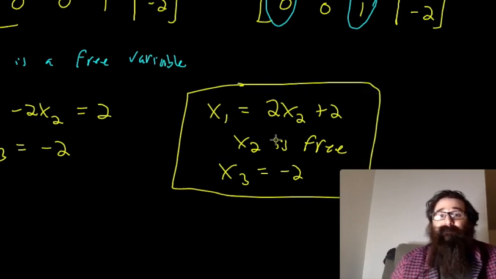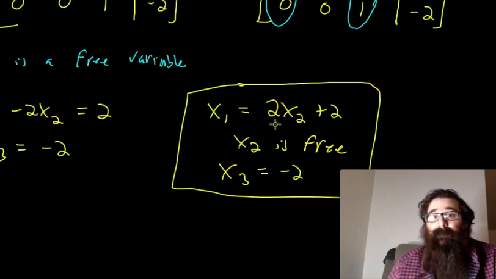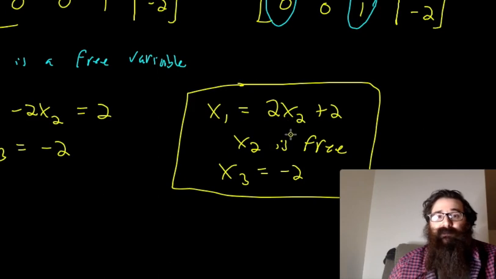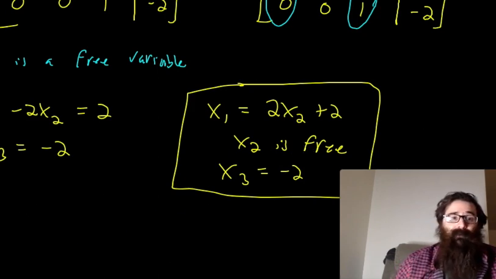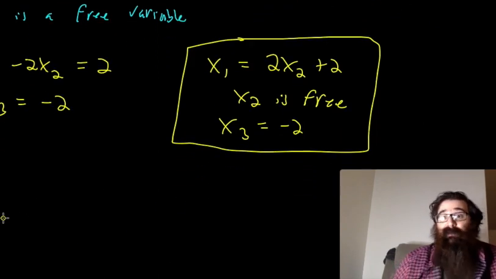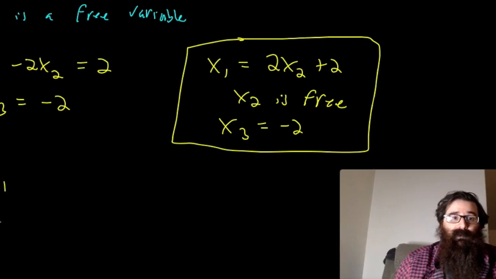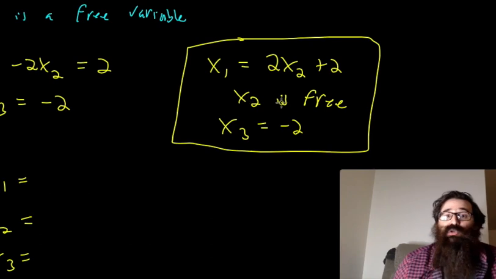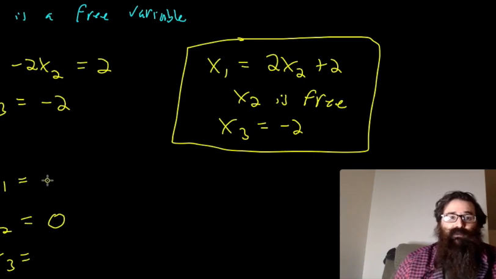So in fact, we get a lot of different possible solutions, infinitely many. All you have to do is pick x2, and then it will fix what that solution looks like. x3 is always negative 2, but x1 depends on this free variable. So I can give infinitely many solutions, but I could give you a couple of examples. You could come up with many more. x2 is where I have my freedom. So if I pick x2 to be 0, then x1 would be 2 times 0 plus 2, which is 2, and x3 is always negative 2 no matter what.